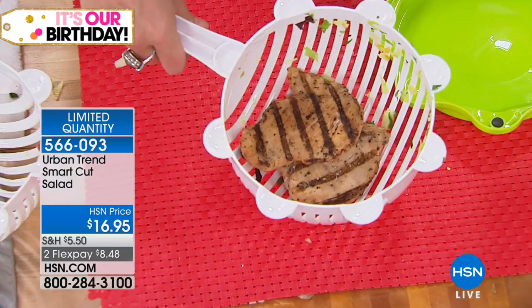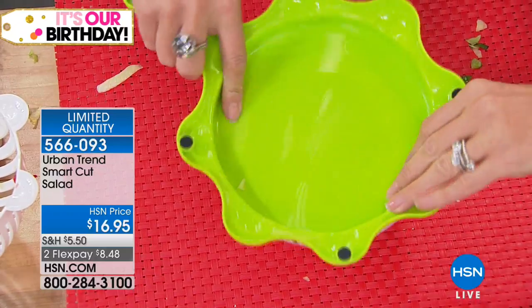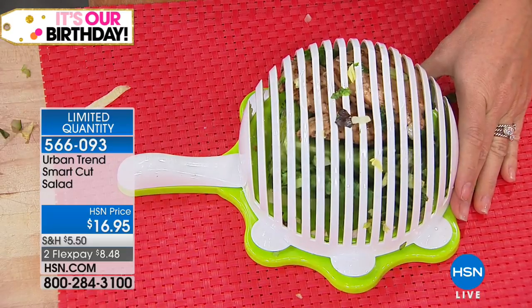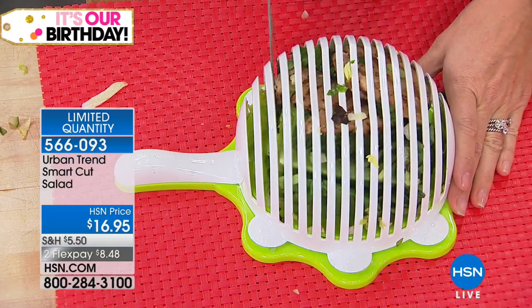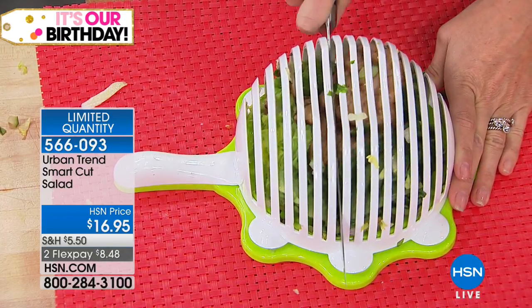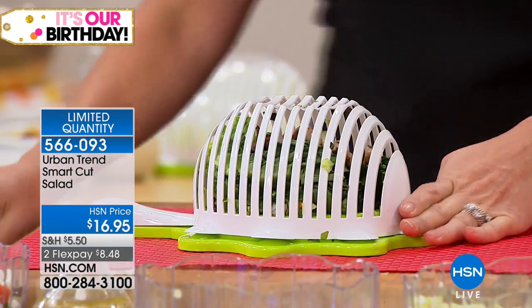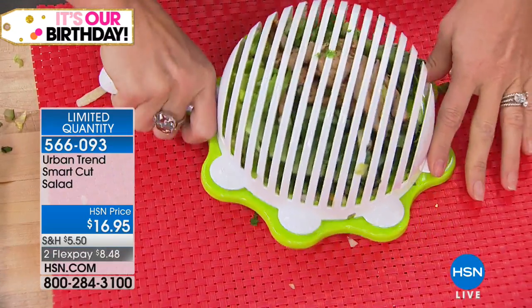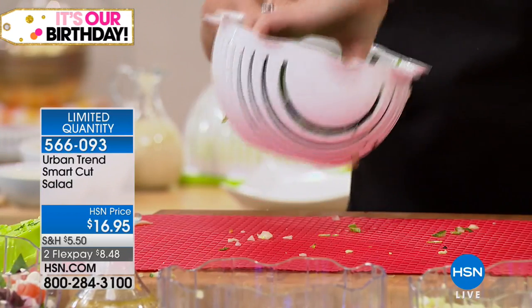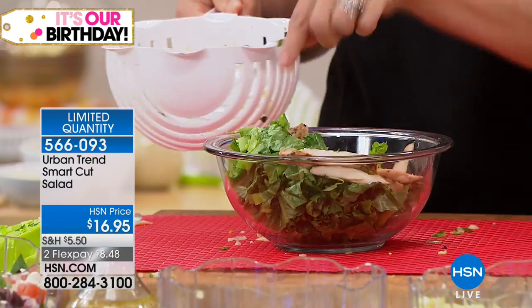Yes, look — my protein is in the bottom. Any protein you want — whether it's ham, chicken, or turkey. Caesar salad is easy — you can do your romaine lettuce. An entire butter lettuce will fit in here. It's my favorite lettuce. At the big box store you can get three for $5.99. Then you just add your croutons and your parmesan, and you can use the salad bowl to shake everything together. That's my other pet peeve about salad — I don't like a glob of dressing where the rest doesn't dress. If you're able to shake it all together, you actually use less dressing. I'll flip this over — that was one slice — there's a thickly sliced salad.